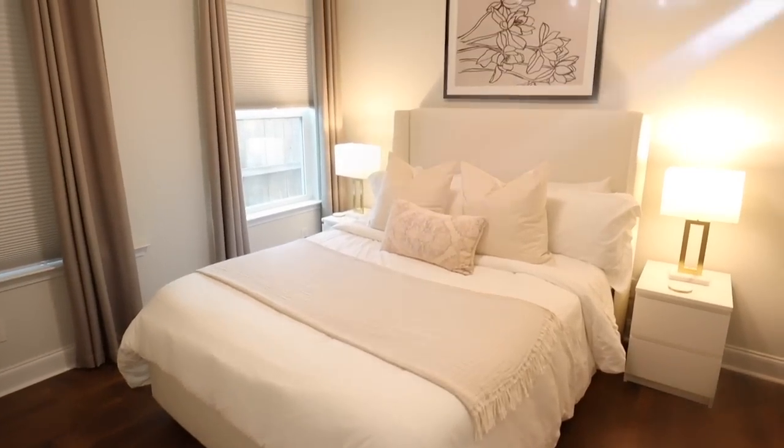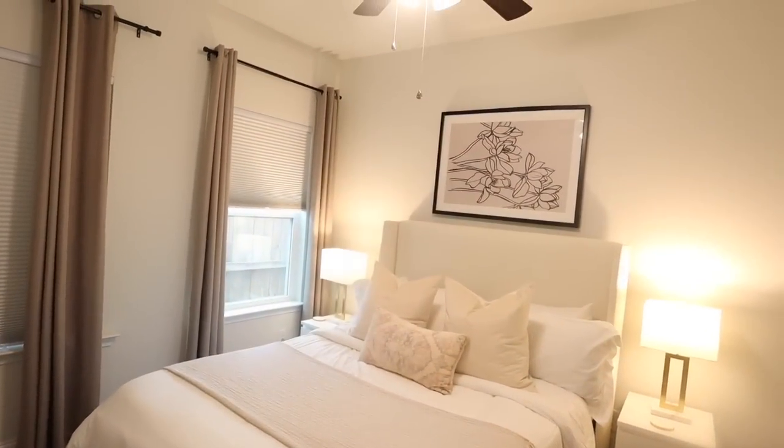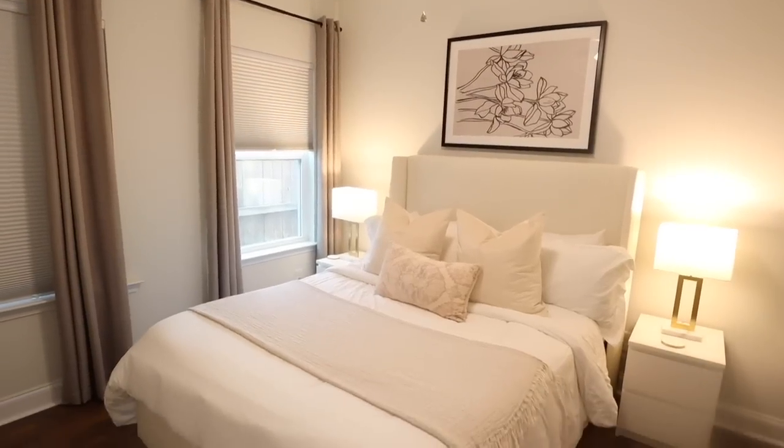Done. Look how pretty the guest room is. It's ready for our guests. It's disinfected, nice and clean.